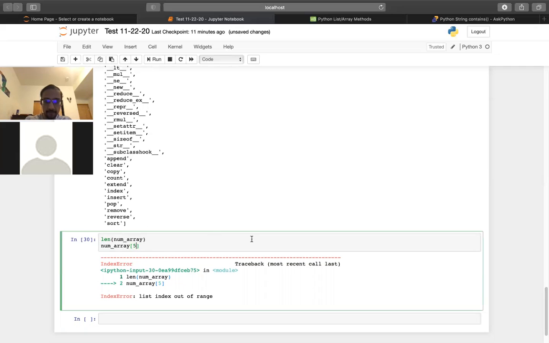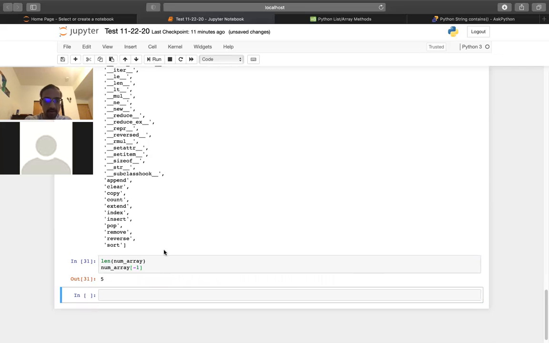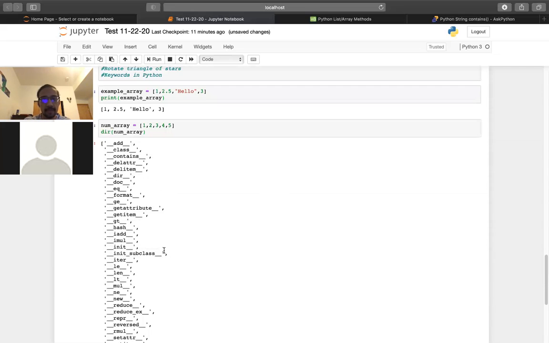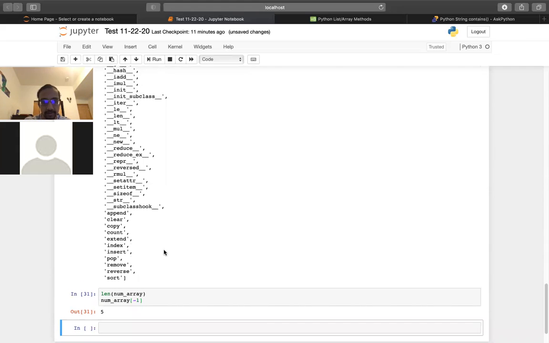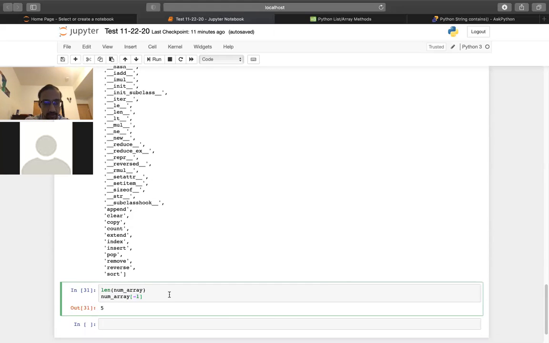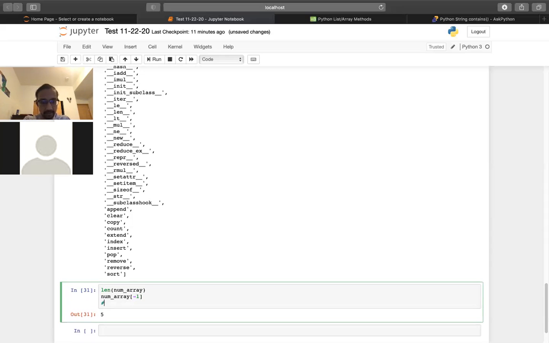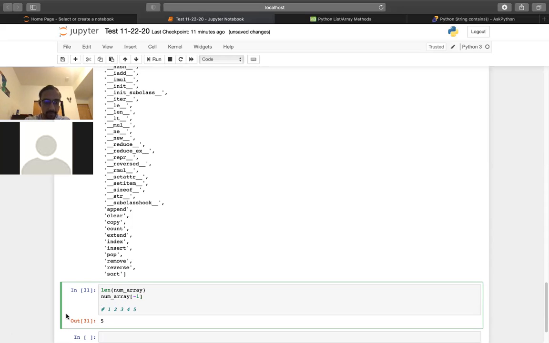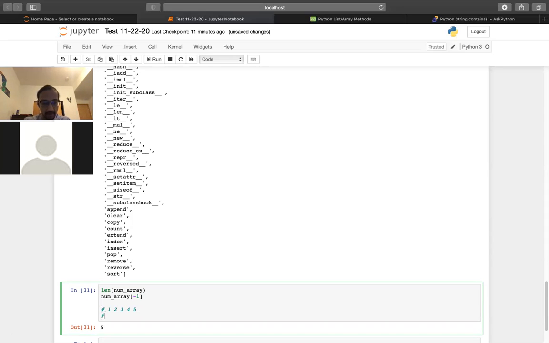So try doing -1. This is something kind of different from other languages. So num array at this index, -1, which shouldn't exist, right? But it's actually circular. So let me comment this out. Our values are 1, 2, 3, 4, 5. So this is what we have in our array. And then I'll put the index in here too. So 0, 1, 2, 3, and 4. So these are the values in the array, and these are the indexes.